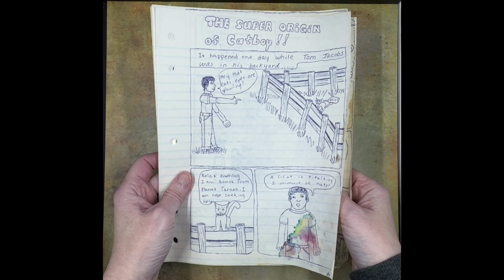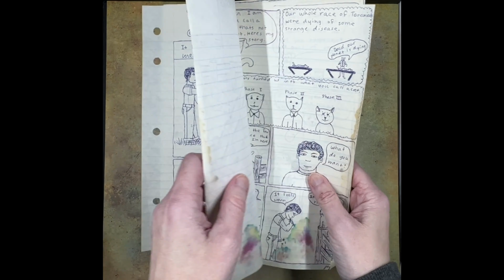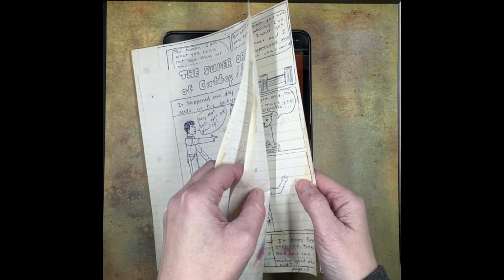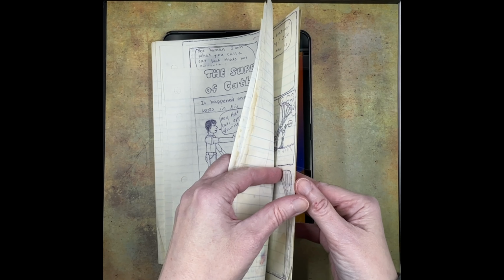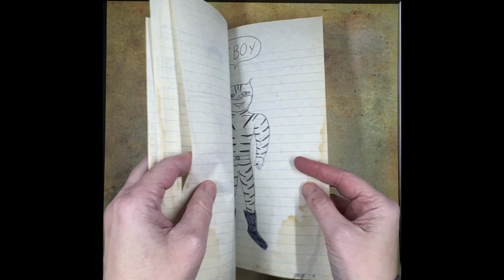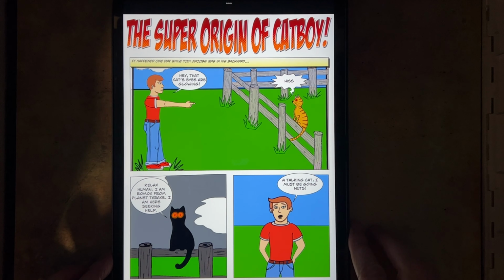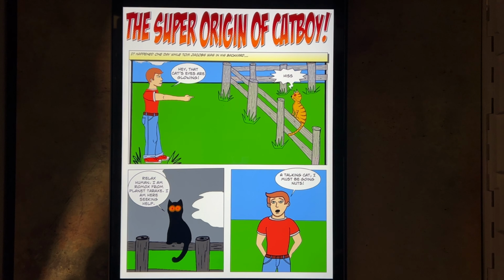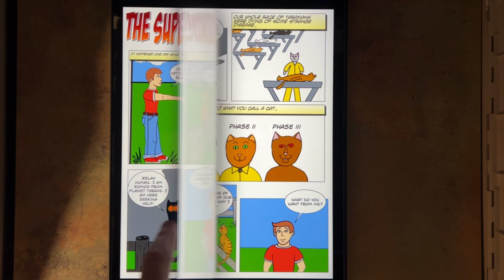First of all, let's do a quick refresher of what my original comic book looked like that I drew when I was a teenager. Let's just look really quick at some of these very crude sketches. Okay, and I used Comic Life and Procreate to do this. Let's just fix this right here, and here we go. Now, I don't want to have to read this all back to you because nobody's probably that interested, so I'm just going to flip through the pages so you can see what it looks like.